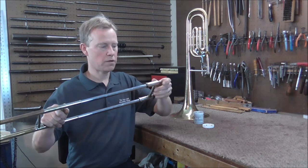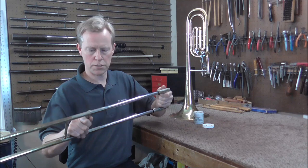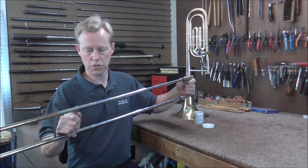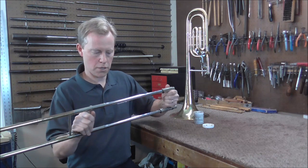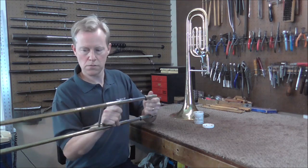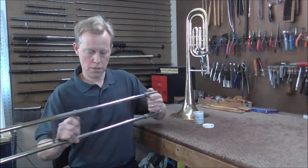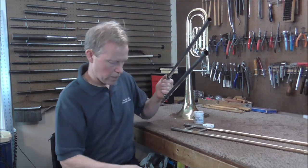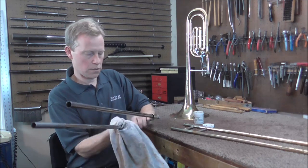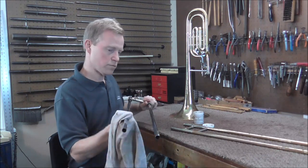And as I'm doing this, I'm kind of twisting the slide a little bit, not too much, by pulling it up and down sideways and twisting it. Not enough to bend anything or cause damage, but just enough to work the slide. I'm going to work it a little more in the area where the dent is. When I'm done, I'm going to clean it up with a rag. That cleans up the lapping compound. And also I need to clean it up inside the slide tubes also.